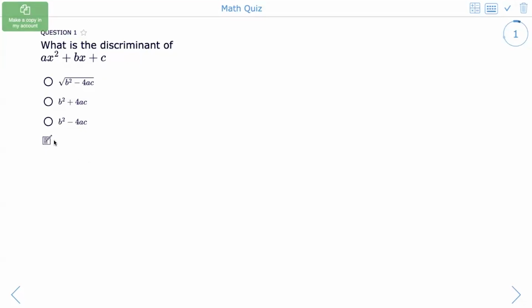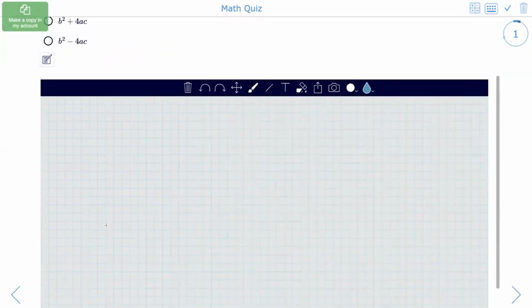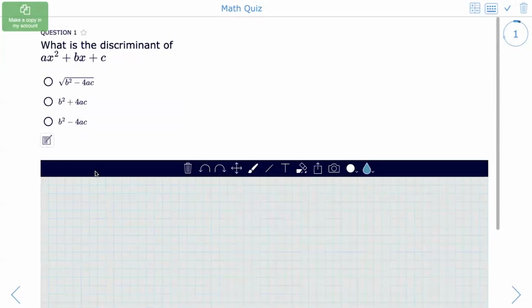This is an option I will show you later today in this webinar, where your students can add all their calculations. The interesting thing about this is that you don't have to stay digital. When your students use paper and write all their calculations down, they find the right answer.